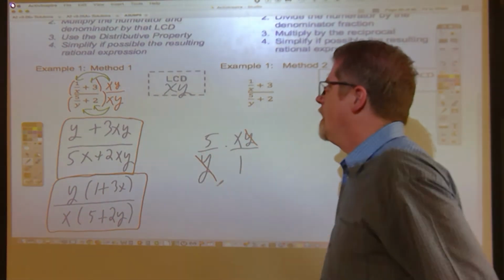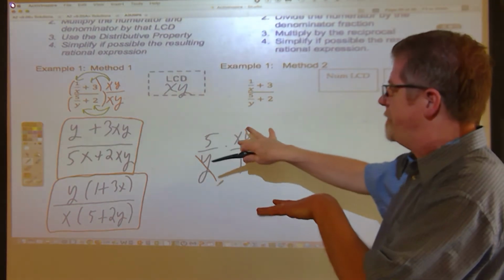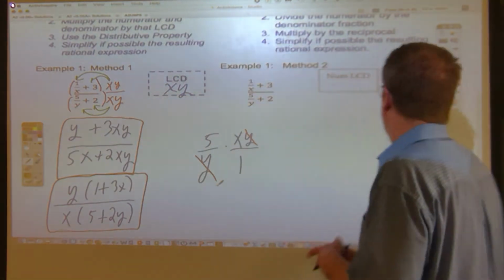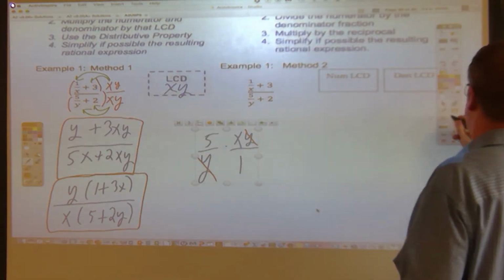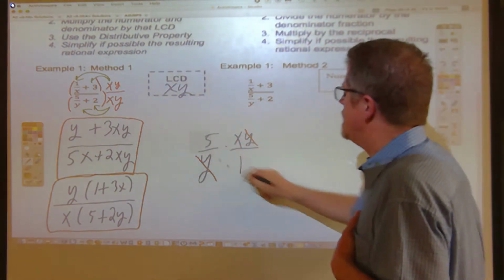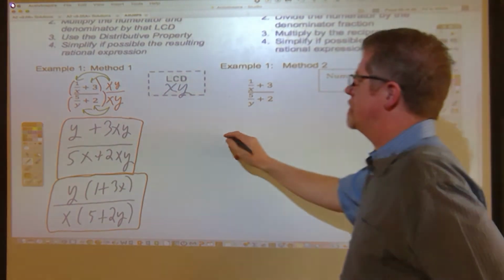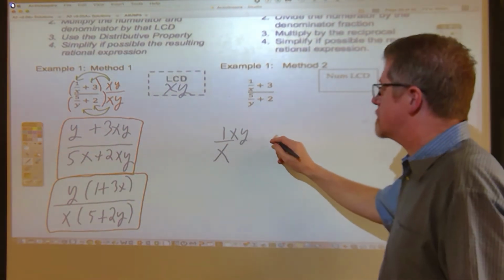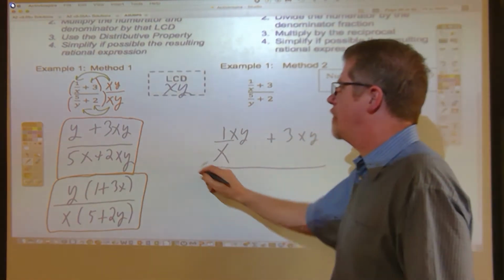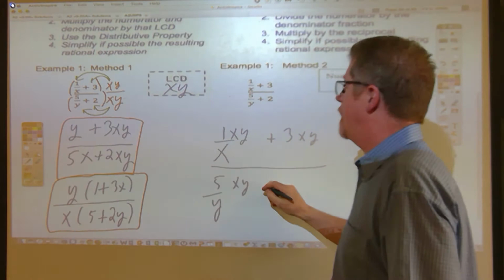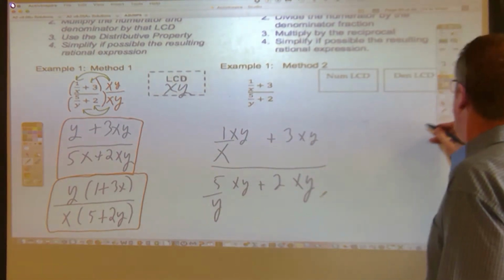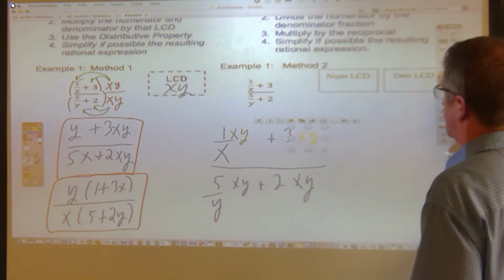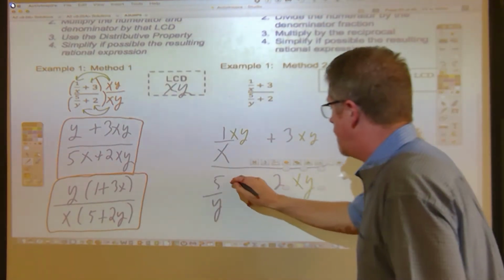They cancel. If you want to show this step there'd be 4 of these steps to show, one for each arrow of distribution. Then you're more than welcome to do that. So just to clarify, if you want to show the work on this, then it'd be 1 over x times xy plus 3 times xy over 5 over y times xy plus 2 times xy. And these 4 occurrences of xy are the effect of distribution.